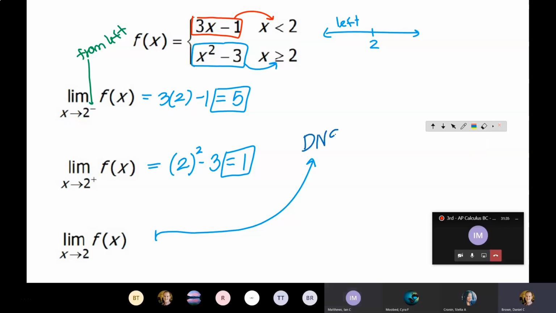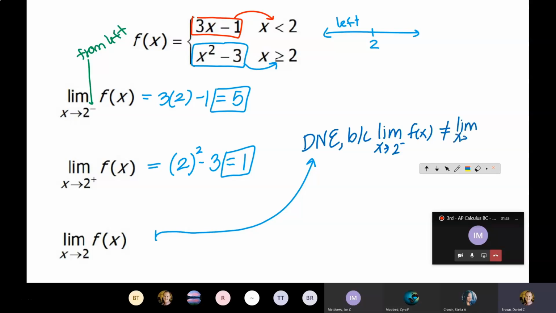So we can say D and E. If this is the AP exam, we want to make sure we are used to using formal math language if it asks for a reason. And it's going to be D and E because the limit as x goes to 2 from the left of the function is not equal to the limit as x goes to 2 from the right of that function. So I won't always ask you to give a reason or justify it, but you do need to get used to, especially as we get deeper and deeper in this course, being able to justify your answer using proper math notation. Any questions so far?